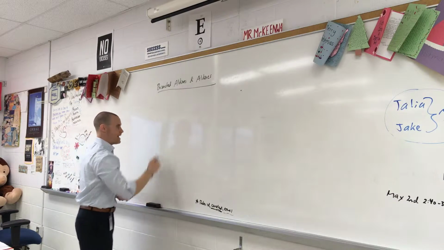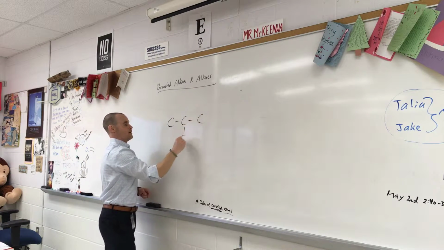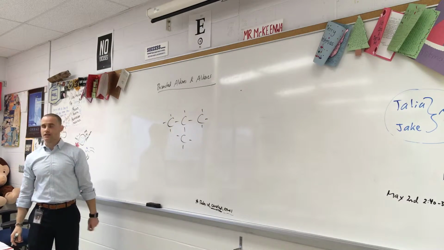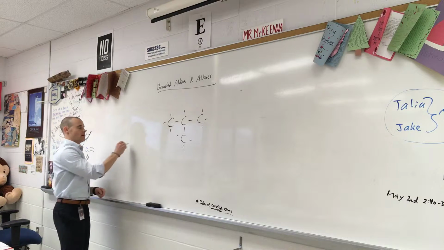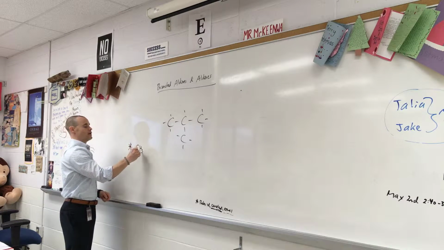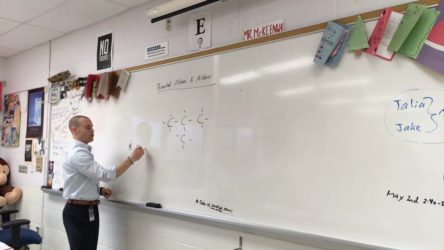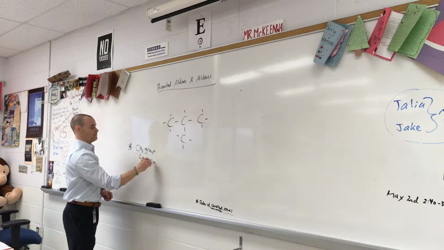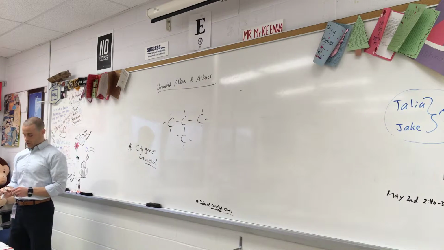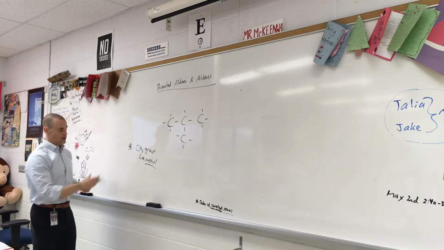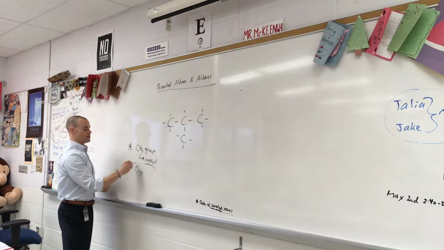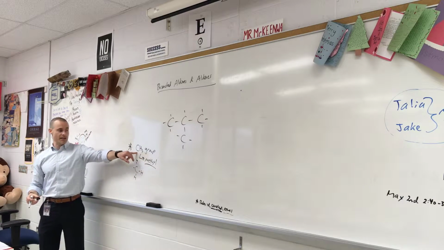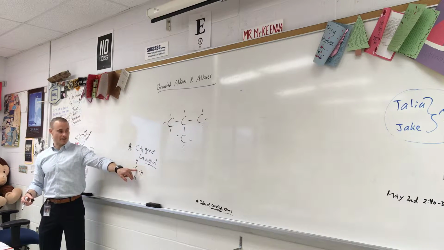All right, so when we are naming these things, here's how we do it. First thing you have to learn, I want you to write this in your notes. A CH3 group is called methyl. That's what a CH3 is called, methyl. Another way to write that would be C with 3 H's coming off. I want you to put all that in your notes. So CH3 and this are the exact same thing.